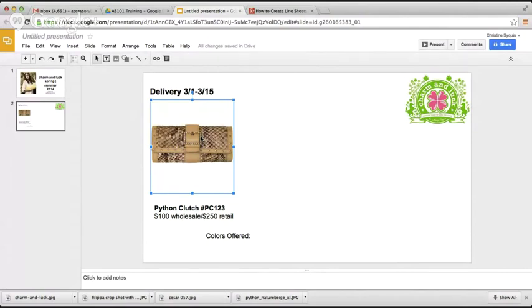I wouldn't necessarily ever put closeouts or anything like that on a line sheet. I've never seen it on a line sheet. Well, I have seen them on line sheets, but they're specifically a closeout line sheet. So that's something separate. It's not something that you want to be sending off to your buyers unless they specifically said, do you have any closeouts that I can buy, or do you have anything off price I need to pick up? So that's it in a nutshell.